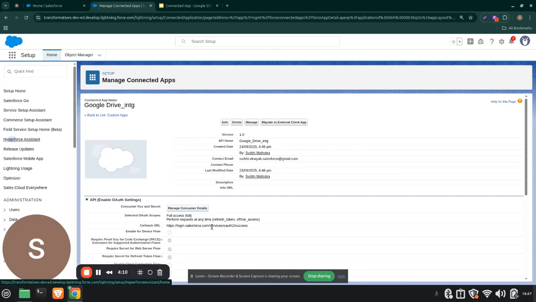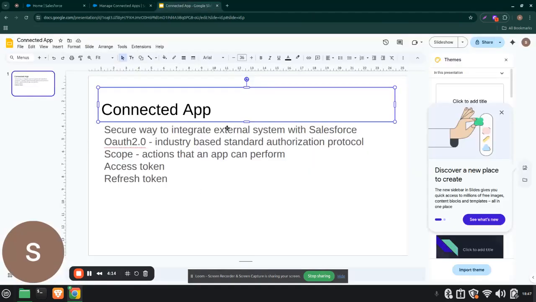So what is OAuth 2.0? OAuth 2.0 is an industry standard authorization framework. It enables the connected app to request access to specific resources on behalf of the Salesforce user. As an example, let's say you have to enter your company, so you will have to scan that card. When you are scanning it, that is actually the protocol. You can do anything by using the card, so you are requesting access to specific resources of the building. It's like that.